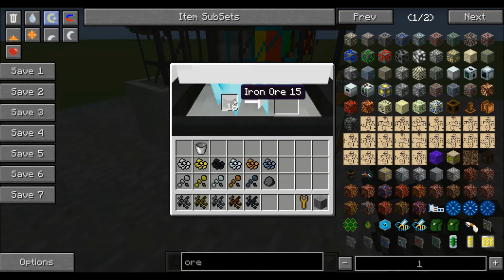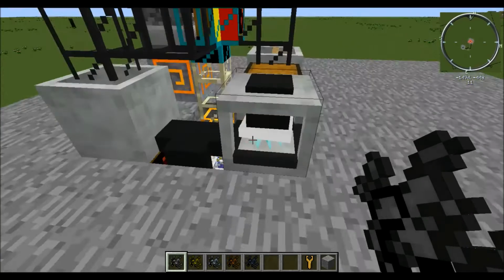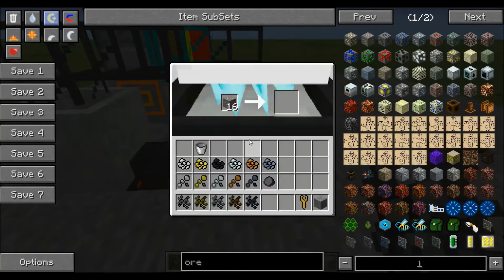So 16 should produce, I mean, I would expect to see 48. That would be triple. So there was 2, did you see that? There was 2 dirty chunks just from one ore. So we've already doubled, just in that one anyway, we've doubled our output.